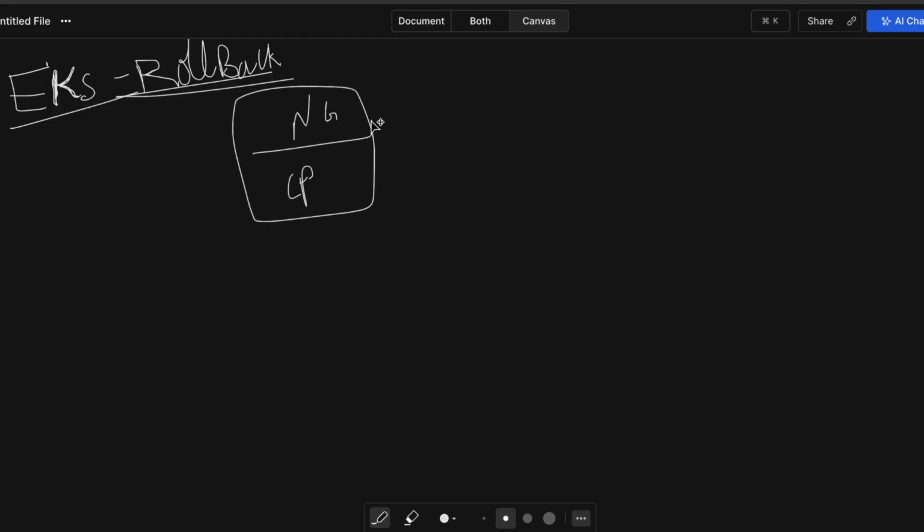Node group upgrades can depend on what node group type you are using, like your custom AMI, the AWS provided optimized EKS AMI, or the launch template way, etc. But the standard way that everyone follows is a blue green type of deployment, creating a new node group and switching the workloads from node group A to node group B. Otherwise, in-place upgrades if you are using the AWS provided setup. But what about the control plane?